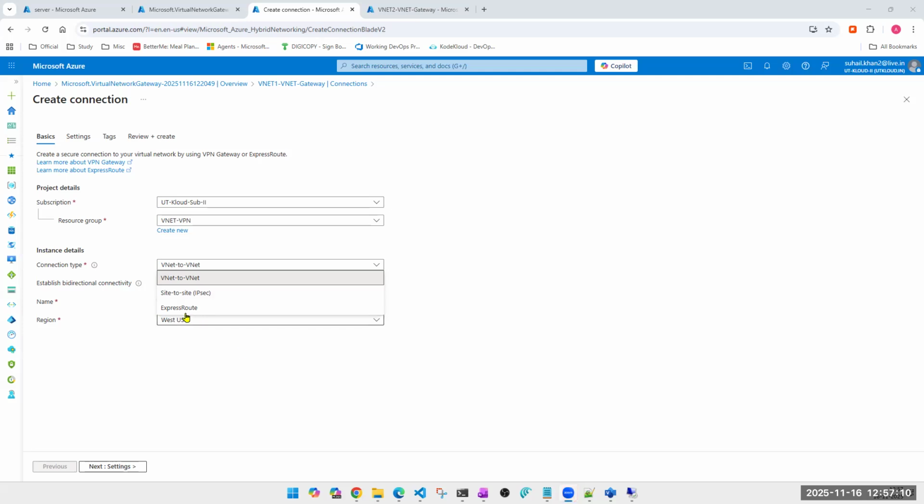Vedant, my question is, when will I use express route? What are the combinations where I can use express route? I hope you were able to hear me now. I got your message that you were not able to hear. So my question was, when can I use express route? What are the combinations I can use express route? Yes, Nagma, Nihal, any one of you? Harun, when will we use express route?